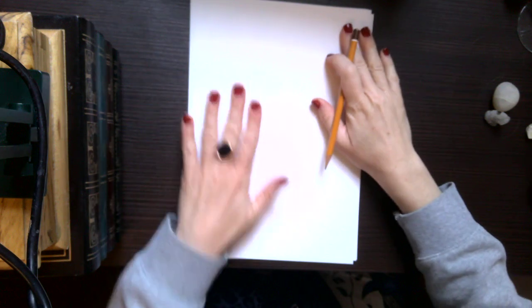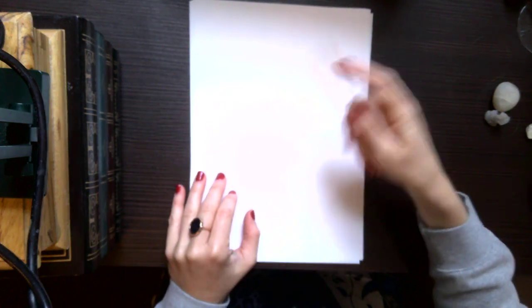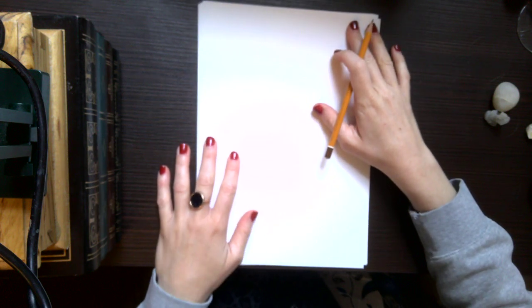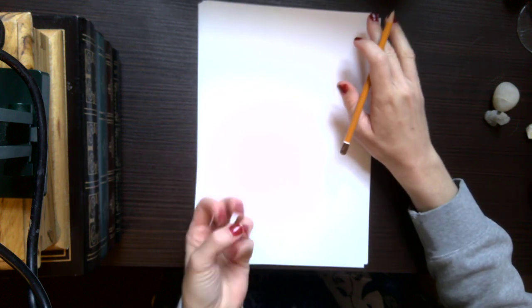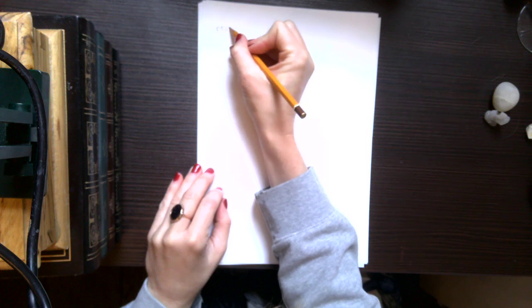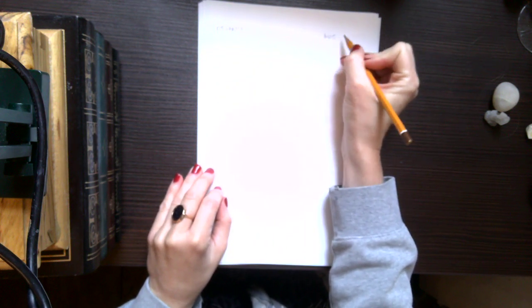So this is one of the most important classes because we're going to be focusing not just on how to draw, but how to see things. So I'm going to start with some terminology. Remembering the terminology is not quite so important as remembering concepts. We're going to start by learning about organic and inorganic shapes. So I'm just going to write organic and inorganic.